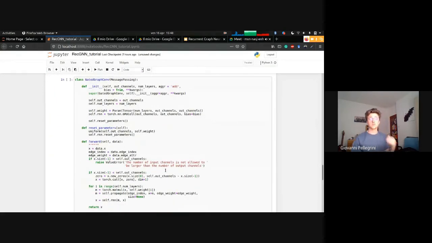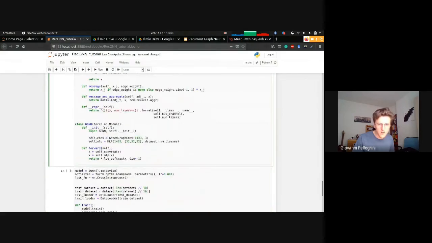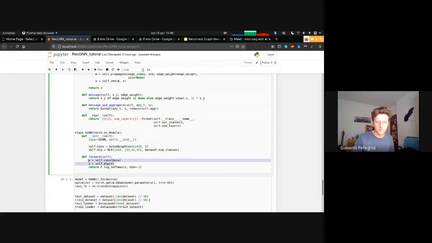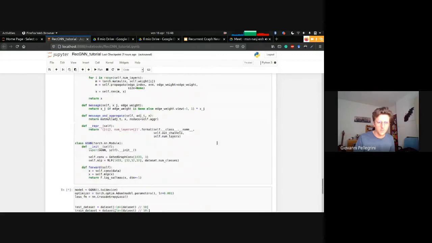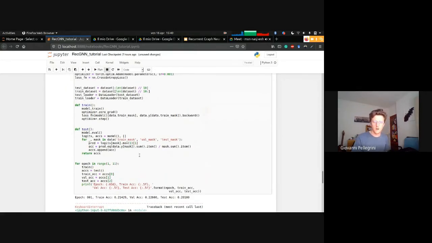Then we have the weighted graph neural network. This is a type of convolution that is already implemented in PyTorch Geometric, so I didn't have to do very much. Very similar to what we have seen in the previous one, but here we have substituted the feedforward model with a gated recurrent unit. So this time our transition function will be this gated recurrent unit, and then we process the output with another MLP, which is the output function, and then again we return the softmax. If you want to play a bit, you can execute it. Again I will stop it because otherwise my computer will explode. This is everything I had to say about recurrent graph neural networks.